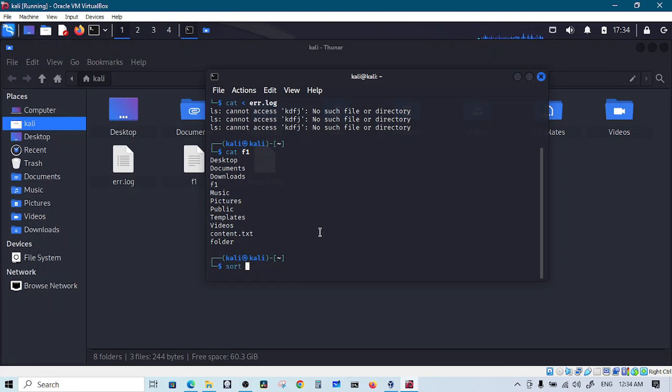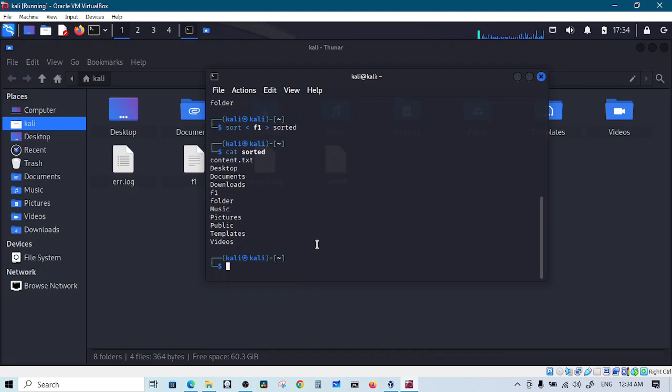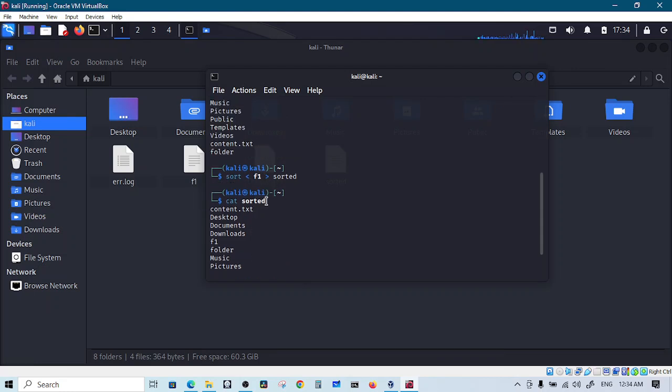So sort, and here I will say F1. All right, and then the output of F1 I will redirect to a file called maybe sorted, I don't need .txt. Now if I cat sorted, I get these sorted lines.